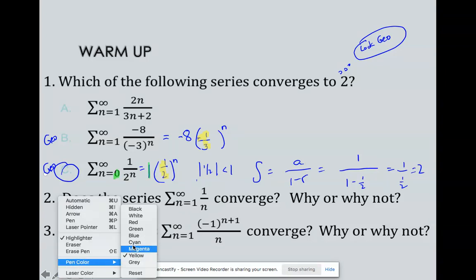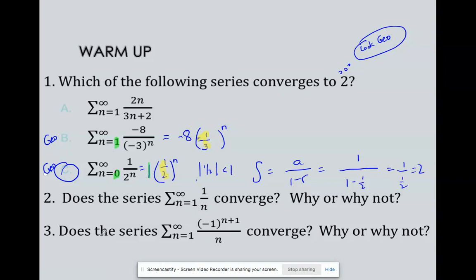Make note of where you start, because as long as the absolute value of r is less than 1 for this geometric series, then the infinite sum is a, the first term, over 1 minus r. 1 minus negative 1/3 is 1 plus 1/3, but a is what? It's not just negative 8, it's the first term. Negative 8 times negative 1/3 to the first. Negative 1/3, right, you're going to put a 1 in here.